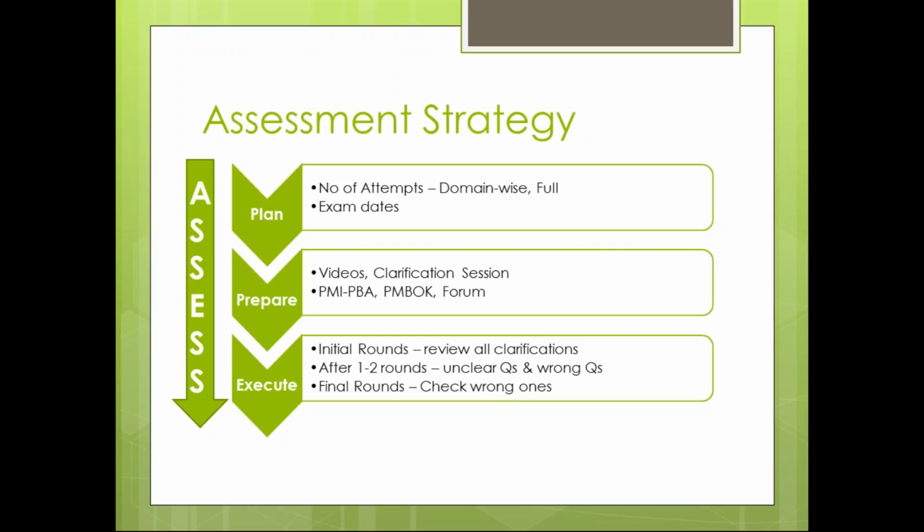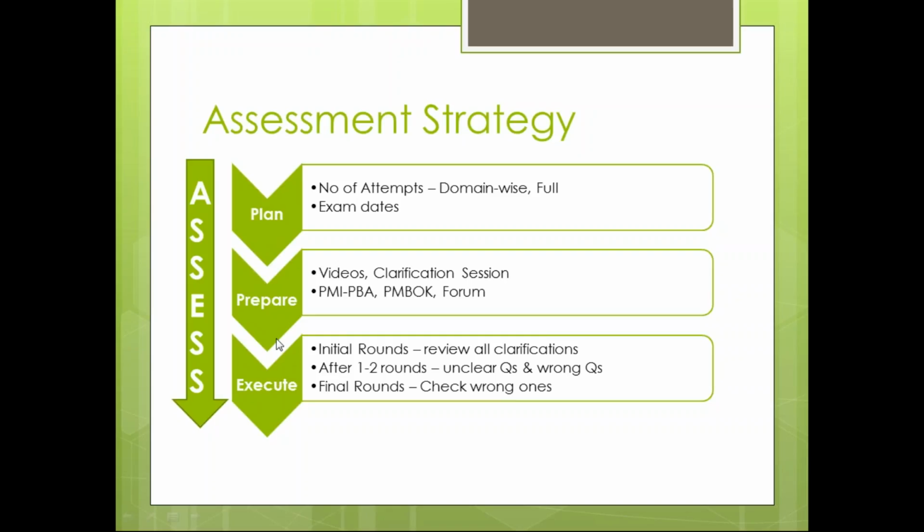So this assessment has all types of questions which will come in your exams, and all the clarifications are very good for understanding and cracking any kind of scenario based questions which appear in your exam. And definitely what I'm showing here is the assess. So you should keep on assessing when you're planning, when you're preparing: are you still on the plan, are you still observing the dates which you have planned? It depends how close you are to your goal. So it is very important to cross check.